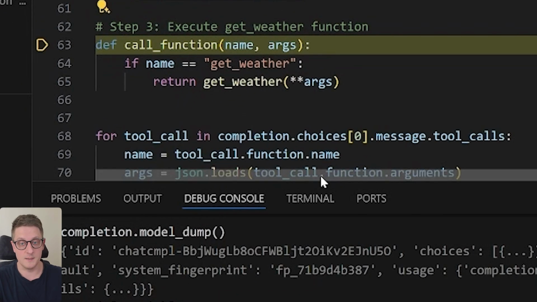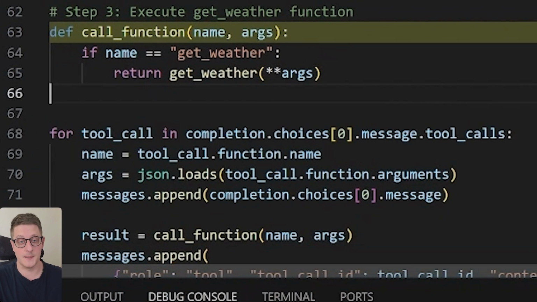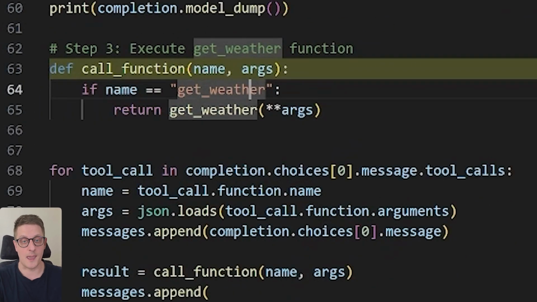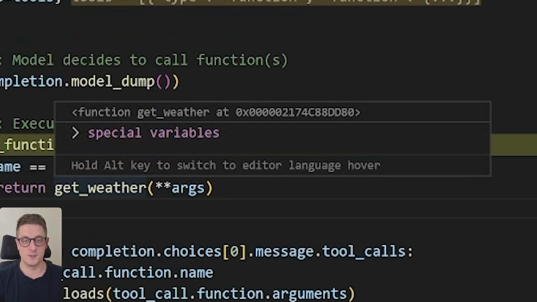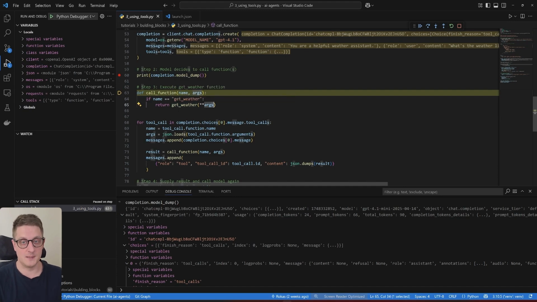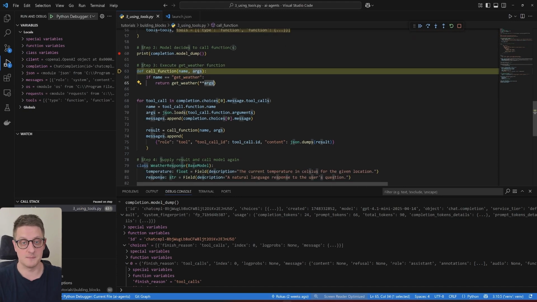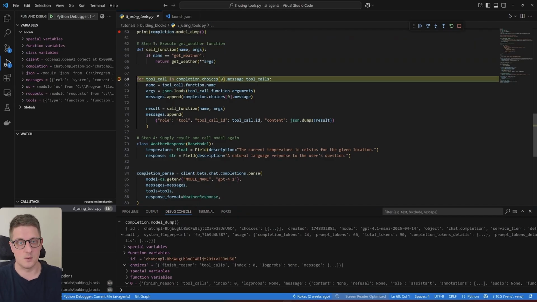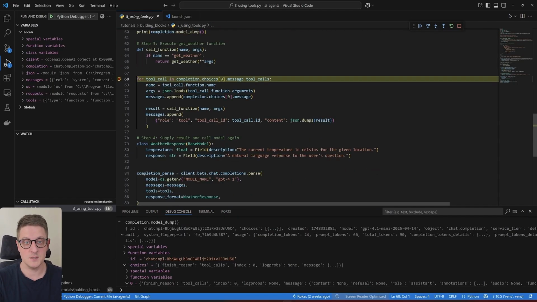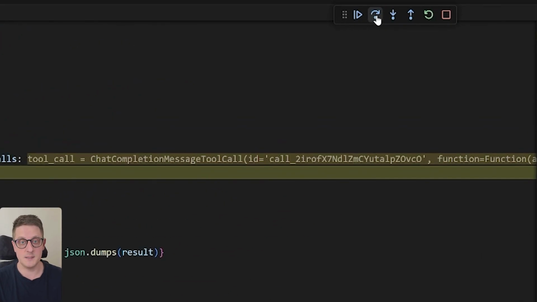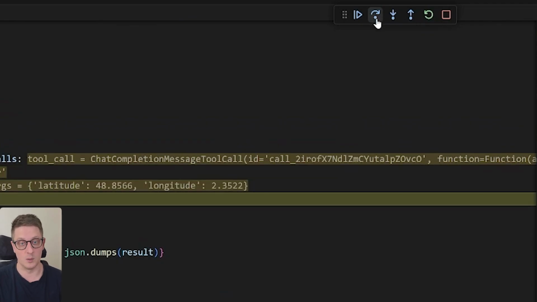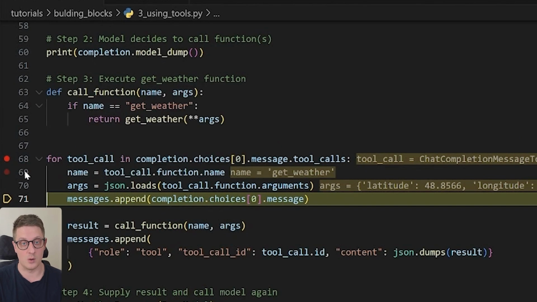So right now we define our call function, and here I define this function, and here I have a get weather function with arguments. And if we decide to have, for example, more tools, we implement them here under different names. So cool. Right now, let's move on within this code, and I'll show you how it works. So this is the completion choices message tool calls response. And here it responded that it is using the tool calls. And what are the arguments? Latitude, longitude. What is the name? This is the name of the tool call it expects to use. And what is the message?